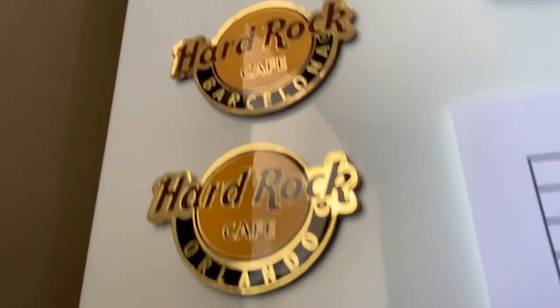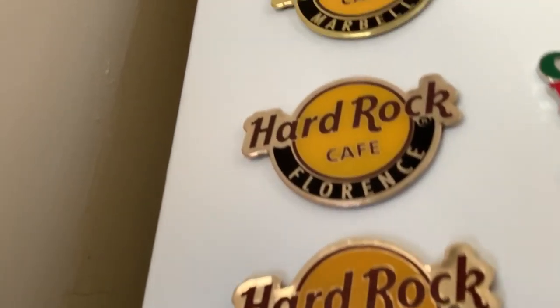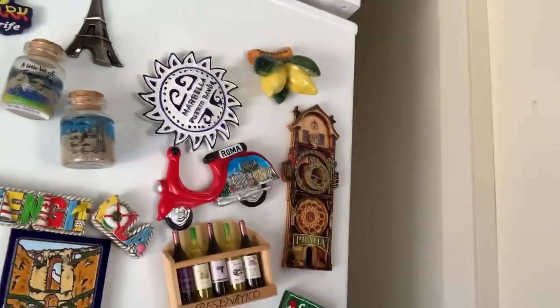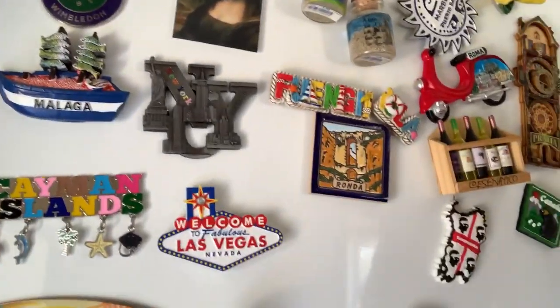So I have a magnet collection. I mean, they're all my Hard Rocks. I have been to more, but I never got the magnets from them, unfortunately. But tell me if you've been to any of these places, if you can see what they are.